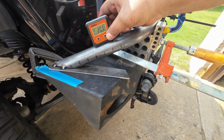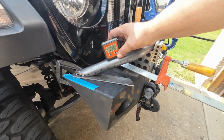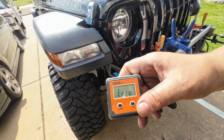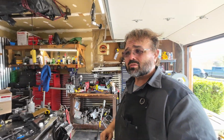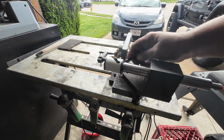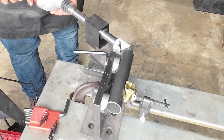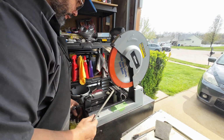Since it's on a compound angle, you really got to get the level set in the same way both times. So let's call that 28. Alright, so yeah, here's a mess. Let's make a little paper template and see how that works. Not every day can be supermodel time. Alright, I think that's going to do it. Got the old Notch-O-Matic here. It's one of the best things I ever bought right here.